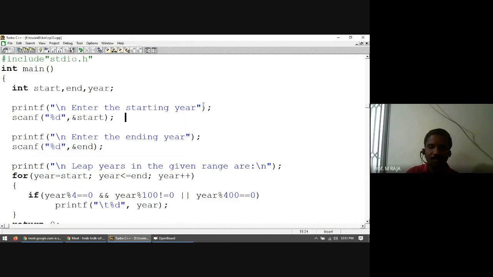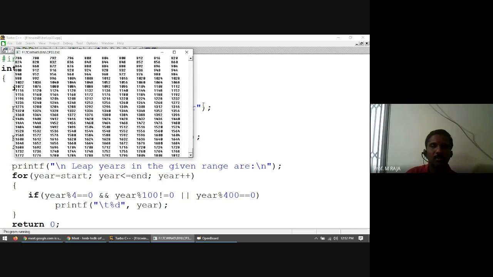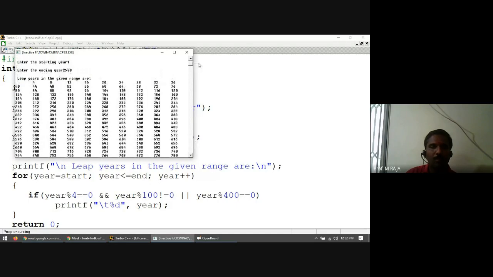So clearly these are the leap years. When I give the range, Control F9, starting year 1, ending year 2500, you can scroll up and down in the output window. 4, 8, 12, etc. The first century year is 400 because 100, 200, 300 are not leap years.